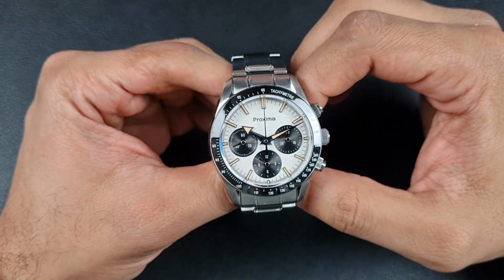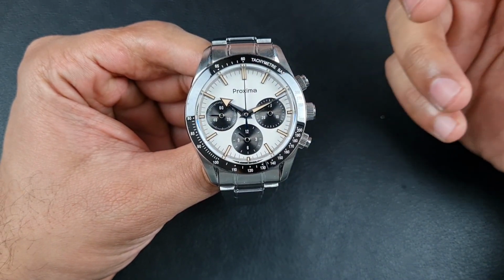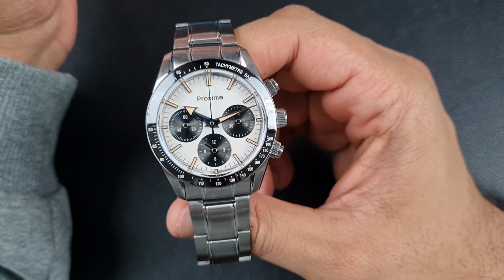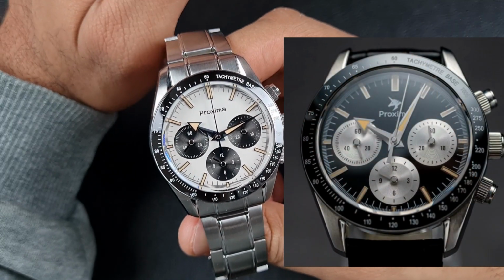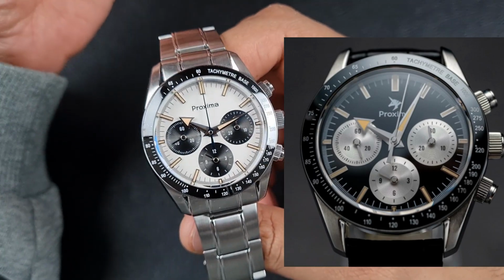So a number of months ago, Proxima did contact me, and as you know, I've been following Proxima for a long time. They do give me quite a few watches to review, so I have a bit of back and forth with them. Prior to releasing this, they sent me a picture of a sample, and they showed me the black dial version, which in fact had silver subdials, and that looked stunning in the pictures. Of course, I didn't see the side of the watch, etc. Just saw the face on.